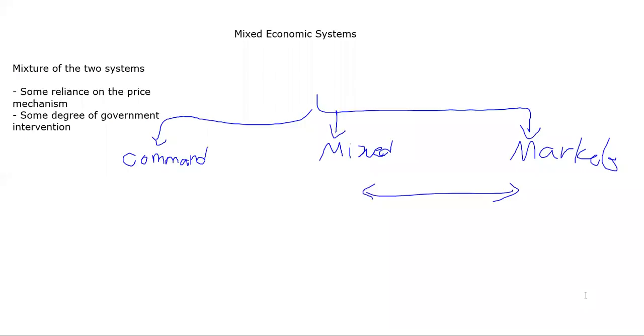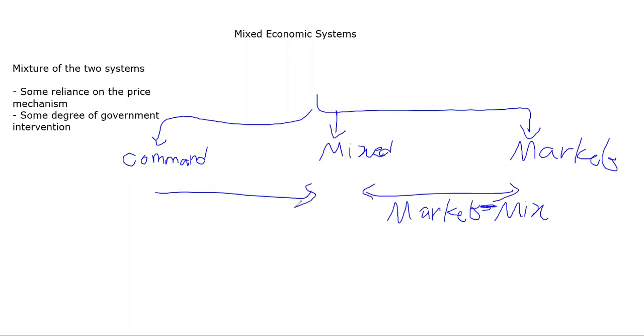Again, mixed economic systems are on a spectrum, as we discussed in the first video. Let me just draw that again for you, right? So you have the market economic system on one end of the spectrum, you have command on the other end, you have mixed somewhere in between, and the horizontal distance I've just marked out would be classified as a market mix. So it is a mixed economic system, but it has a greater degree of the market, so you can call this a market mix.